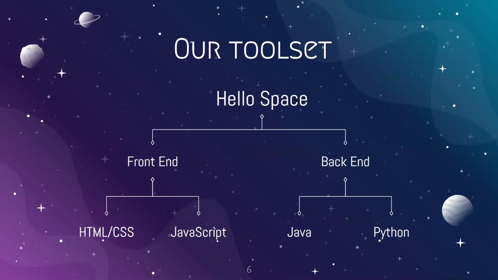And so our tool set, for front end, again, like I said before, we use HTML and CSS for the design, styling, and formatting, and JavaScript to integrate some of the APIs like Google Maps and geolocation. And then on the back end, there's a Java web server, and most of the back end is built through Java. And then in Python, we have a REST API that connects to a Python web server that calls our two main APIs and returns those results.